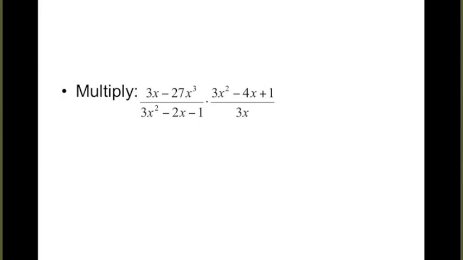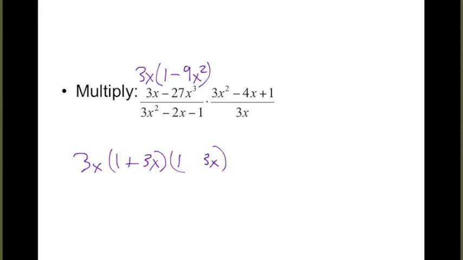On the top of that first one, what is in common? 3x. If I take that out, I get 1 minus 9x squared. That factors more. What do you notice about 1 and 9? What kind of special numbers? They're perfect squares. So this is our difference of squares, where we can do the square root of the first thing, the square root of the second thing with a plus and a minus.